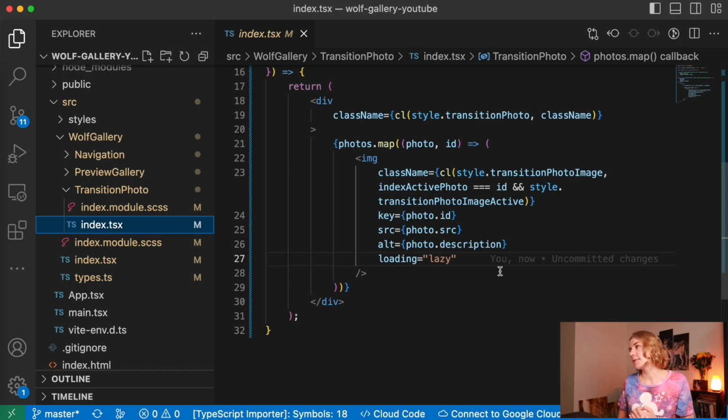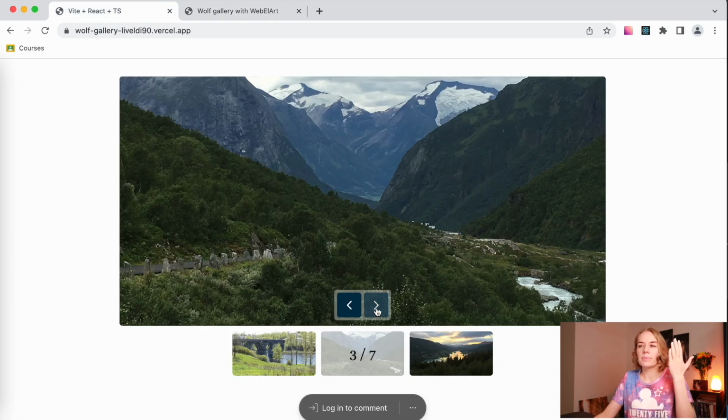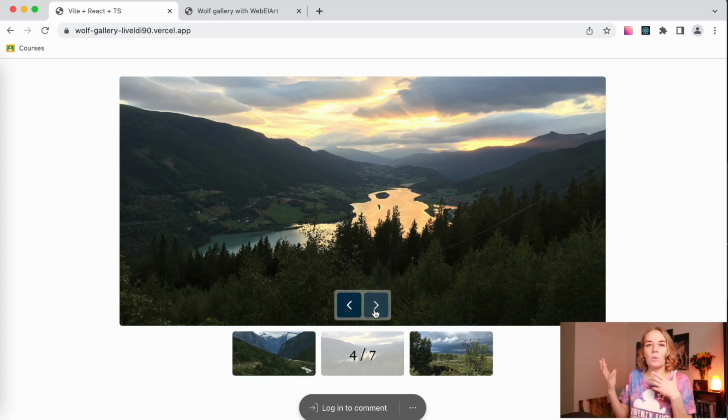And I decided to generate all photos, because when we change our photos, we at the same time hide one photo and show the next one. It also means that we should prepare previous and next photos. So if we click on this button, the next photo will be already prepared and downloaded.